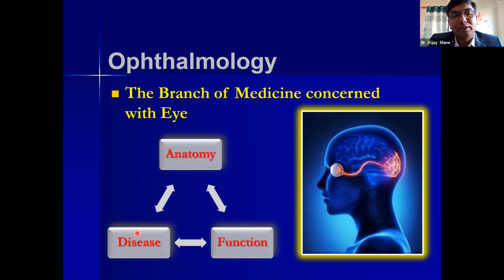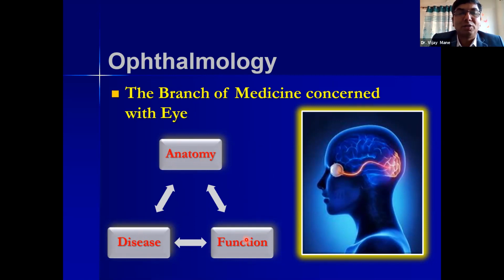To understand disease, basically you must understand the anatomy. Once you understand the anatomy, you will automatically understand how it functions, and what the different parameters are related to proper functioning of all these systems related to ophthalmology. And once you understand that, you will be able to propose the solution, propose the algorithms, and give a proper solution for a particular disease in a novel manner.